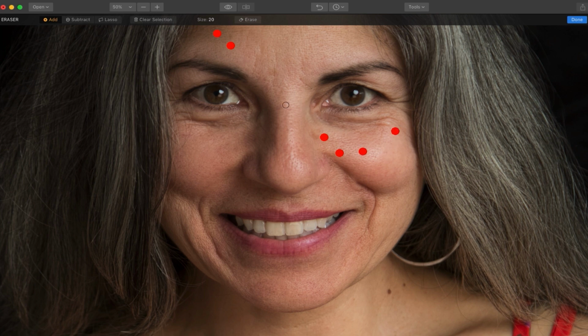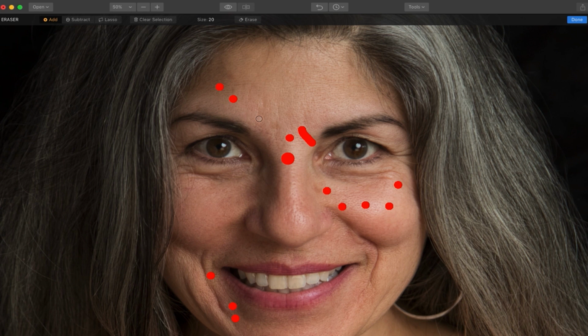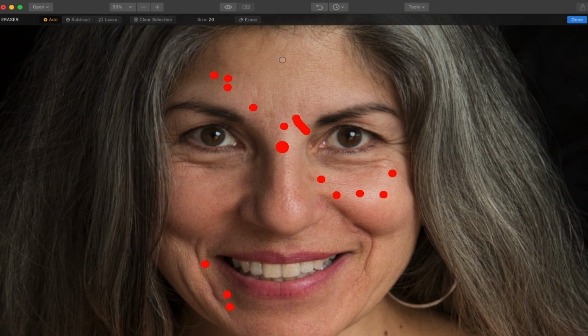I can also use this a little, I'm enlarging the brush, and my shortcut for that is the right bracket. And when I want to make it small again, I use the left bracket. And I will touch here and there on wrinkles and anything else that I think the subject would want me to minimize. But it's important not to go overboard with this step. If you smooth people out too much, then they really don't look like themselves in the final image, and that's never the goal of a good portrait.